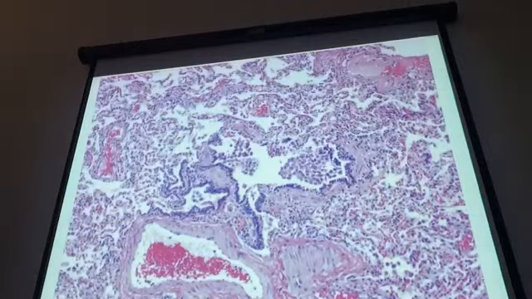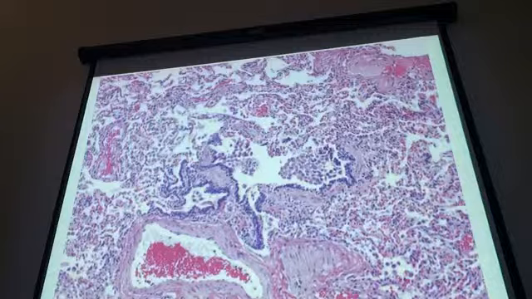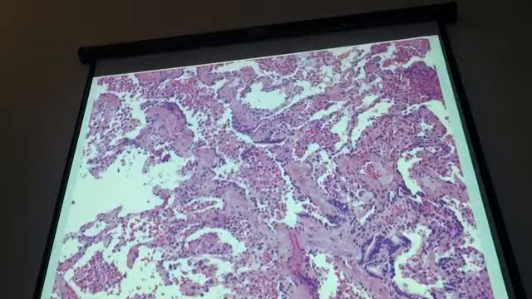So let's see what that looks like. Here it is. So here's the respiratory epithelium extending out into the air spaces. A little bit of fibrosis may be associated with that. And then these pigmented macrophages in the lumen, and maybe a few of the surrounding alveoli will have them as well. Now obviously other particulate exposures, like living in an urban environment and so forth, can also produce some of these changes in terms of pigmented macrophages. Here's another example. You see a lot of these pigmented macrophages, a little bit of peribronchiolar fibrosis, and the alveoli also slightly involved.